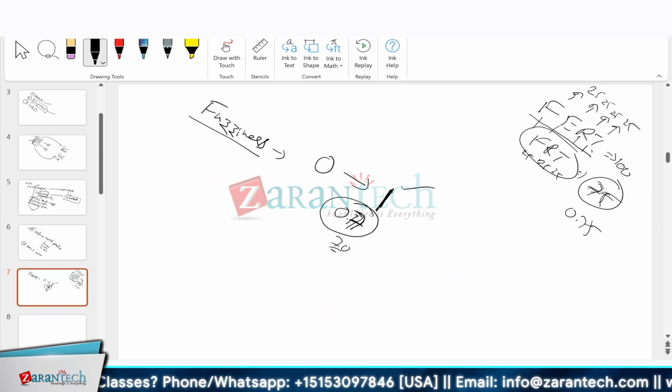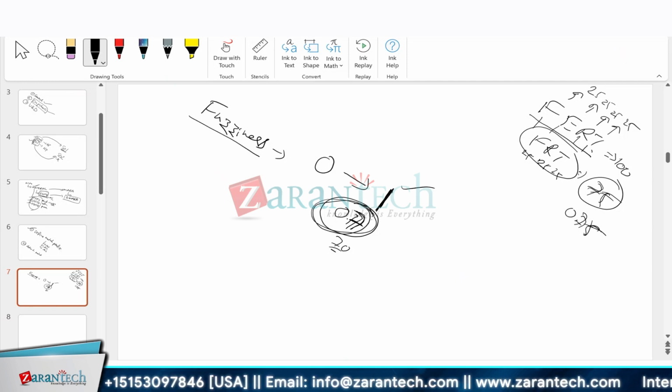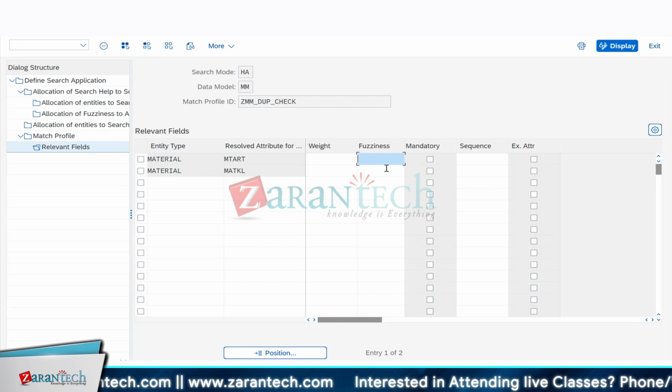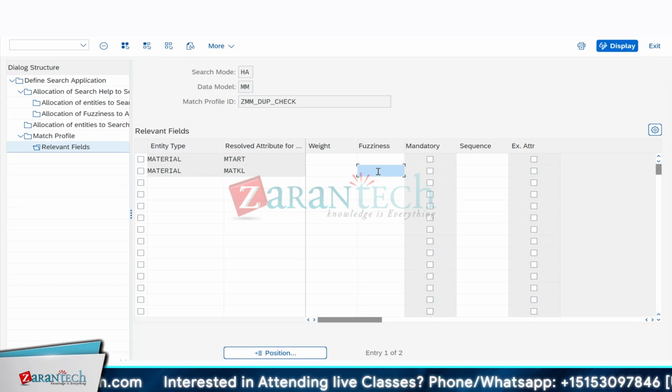The reason when I search with FRT I'm getting the records is that it comes as 0.75, which is above the default value. 0.7 is the default value for every attribute. That's why you are getting that result. Now here, this is the default of fuzziness that for every attribute at HANA DB level will be there. If you want to change that, you can change it. Otherwise, if you don't maintain anything over here, the system will consider the default value maintained at the HANA backend level.